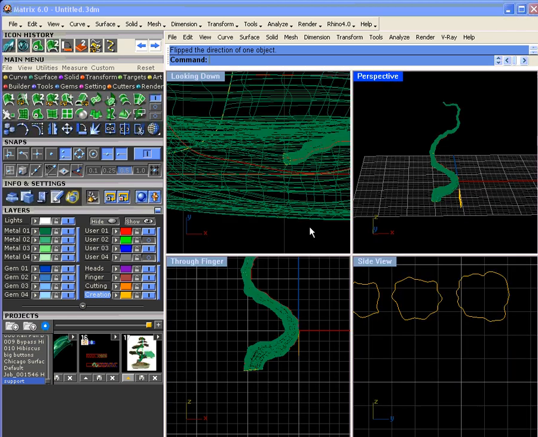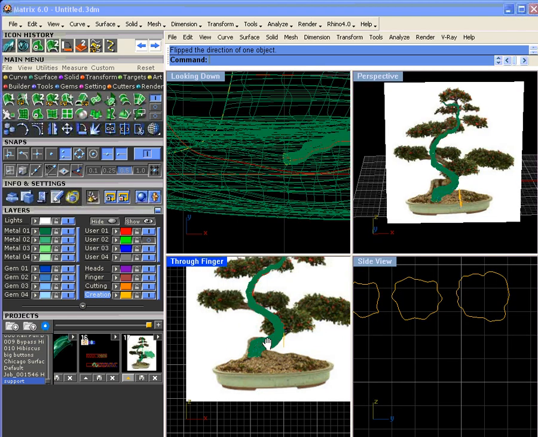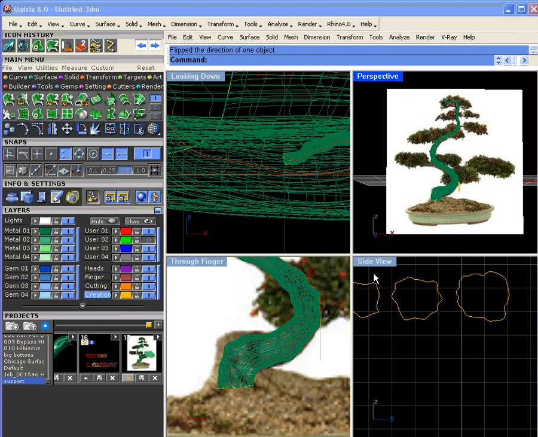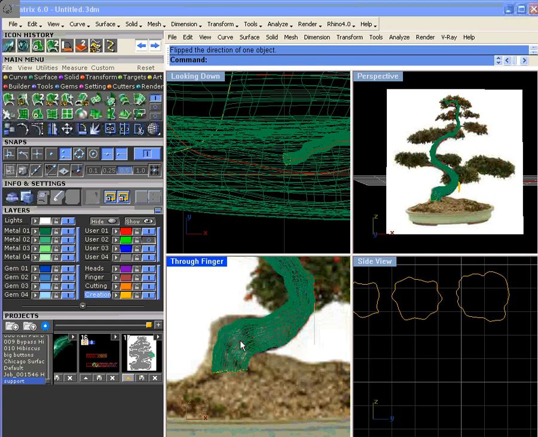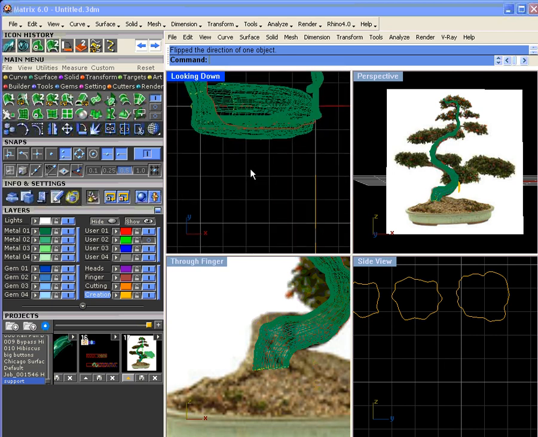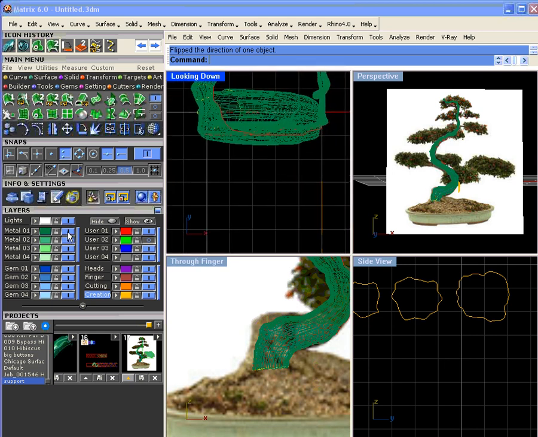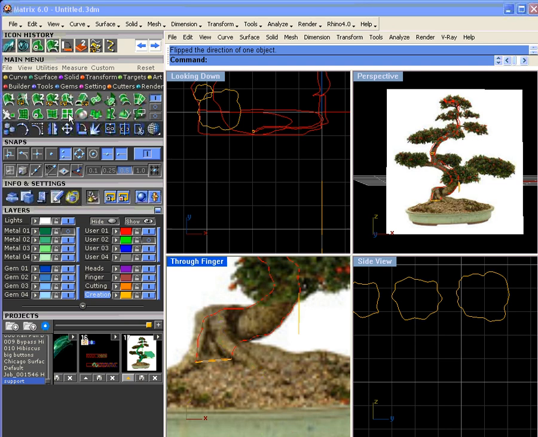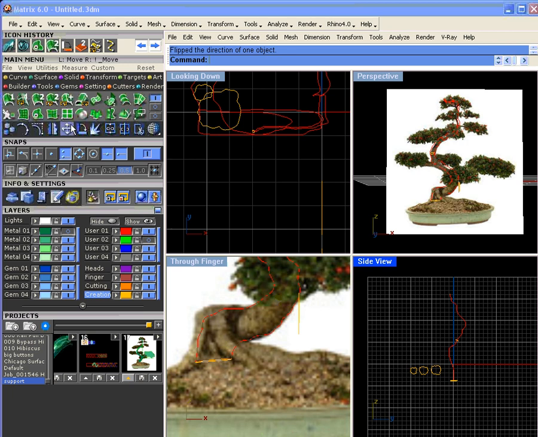So let's take a look at what else we got here. So that's going up into there, and yeah, I think like that. So let's go ahead and get another root coming up into here and over into here. So we'll see if we can get that going on. So we got one coming up here. This one's kind of interesting to me. So let's go ahead and trace that.